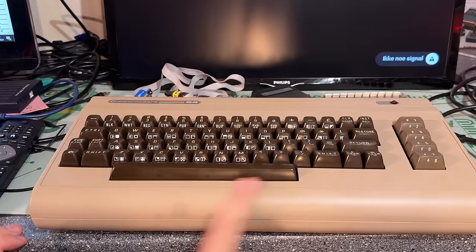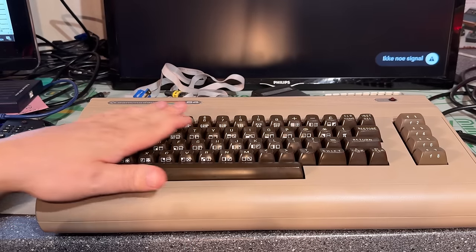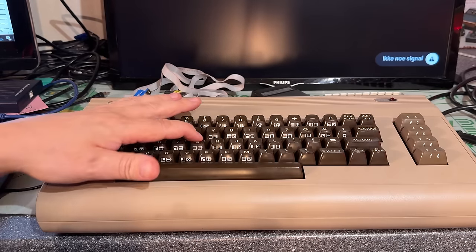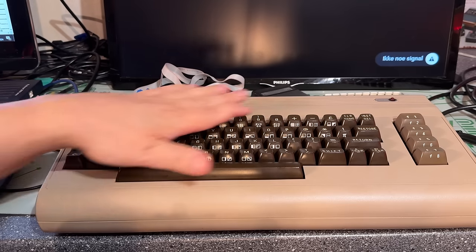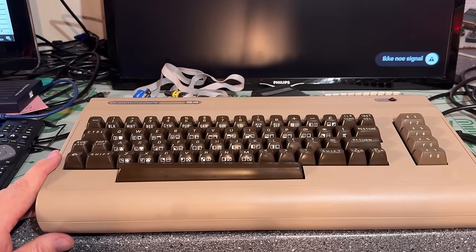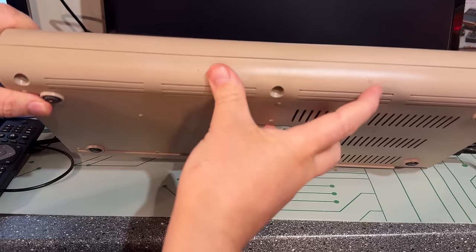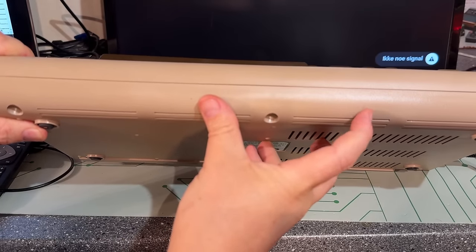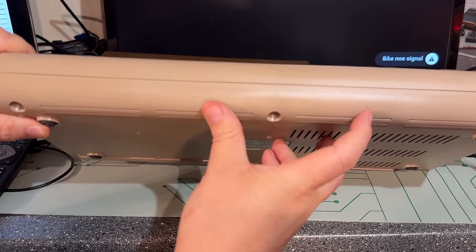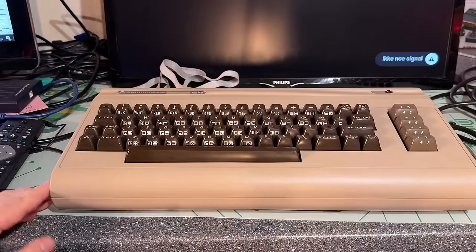Yeah, the machine came out great, all cleaned up and looks like new. The retrobrighting did take away some of the yellowing on the keycaps, but it's not finished. If there are more days of sun, when it's cold outside, it's gonna continue for a couple more days and that should be good enough. Those kind of burn marks that I mentioned, there's not really much you can do with that. You could try and sand it down or something, but you're never gonna get it looking as new again, I guess.